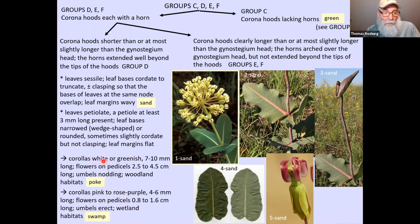But the corollas are different colored. The poke is going to have white to greenish corollas, the flower petals, and swamp is going to be pink to rose purple. Also some differences in the sizes of the flowers. And poke, the flowers are on these pedicels that are longer, much longer, because they actually somewhat nod. The umbels then kind of nod or droop downwards, versus swamp milkweed, the pedicels are much shorter and the umbels are more erect. And we'll see that on this next picture here.